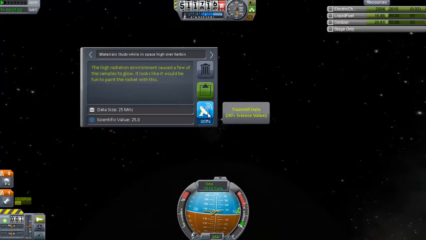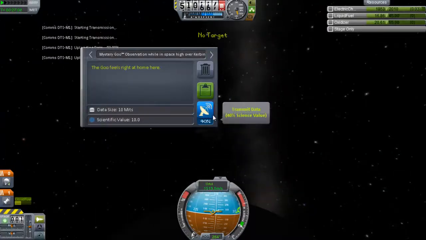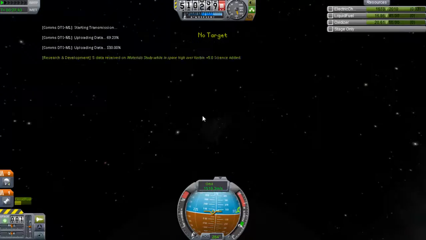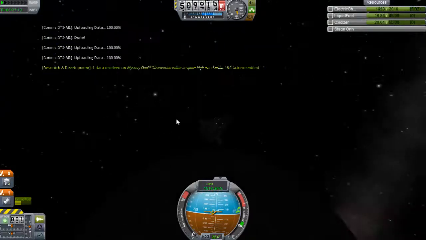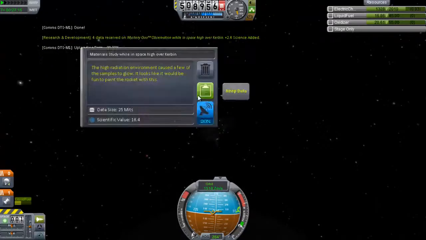High over Kerbal. Looks like this would be fun to paint. Ooh! Ooh, new science area! The goo feels right at home here. I discovered a new science area, guys. Oh my god, look at all that science. Oh, look at all that science.